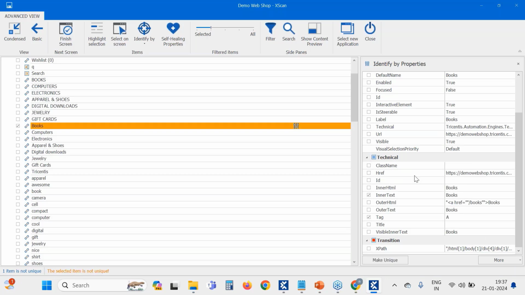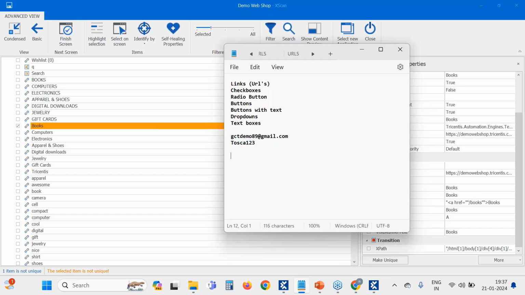Suppose I want to do it by ID, I also can't. So the hierarchy to follow for technical properties identification is this: you can use class name, ID, inner text, and tag.